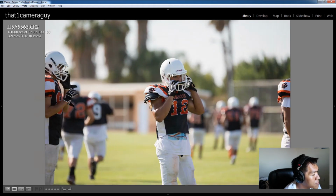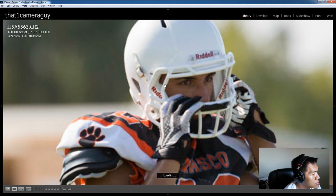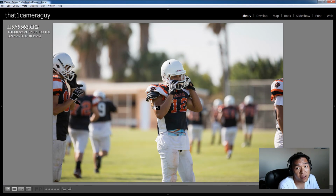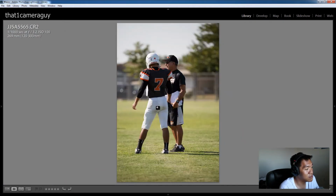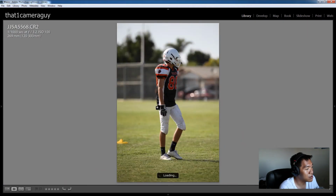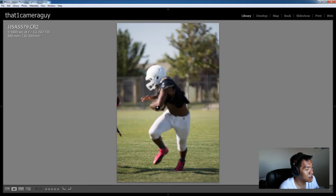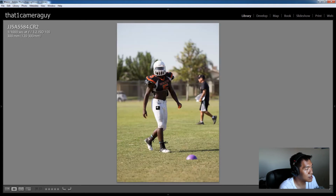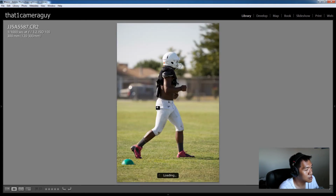But sharpness, that's tack sharp there. But again, they're not moving, and we're really trying to test moving objects. So let me keep going. These are blurry. Didn't get them in focus.